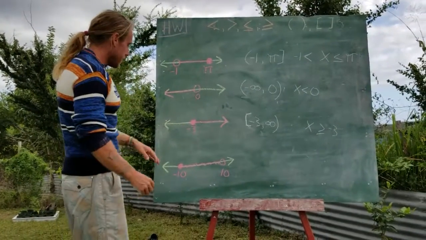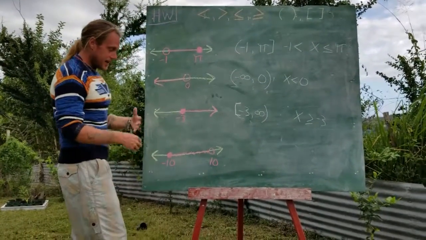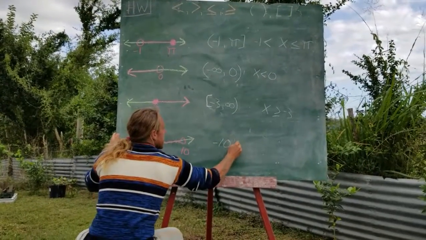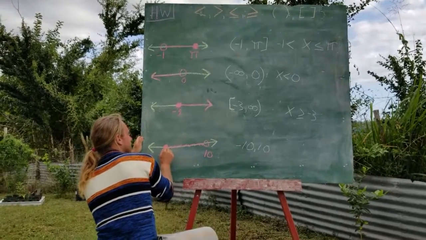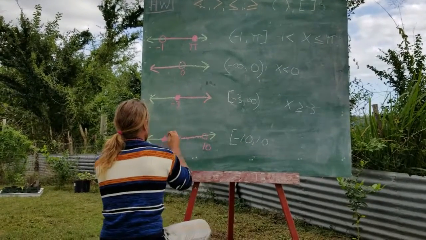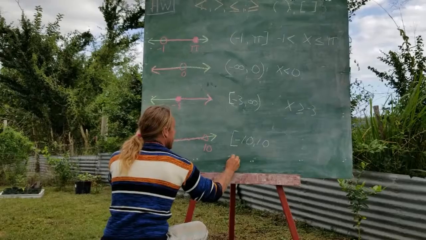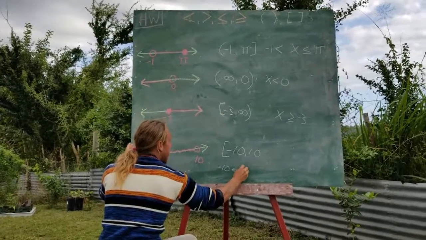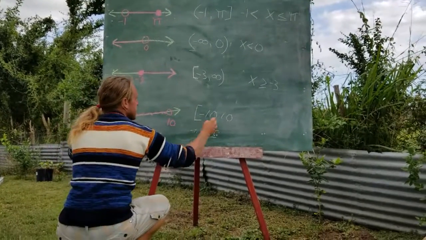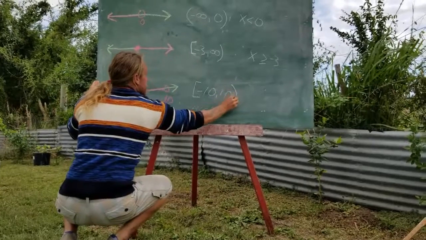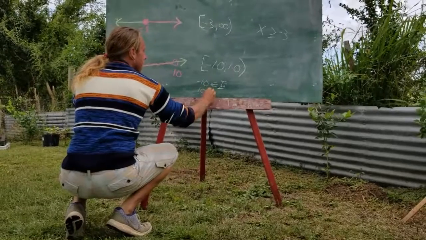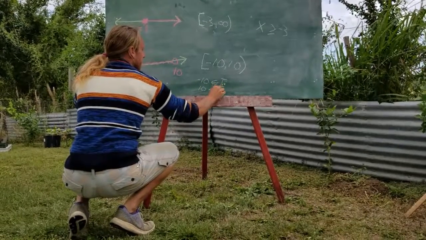One more. Here we have the interval from -10 to 10. So -10 to 10, with respect to -10, a closed circle, so that is included, that is an element. If we labeled this interval I, we could say -10 is an element of I. How about +10? No, we're not including +10. This set does not include +10, so we use the parentheses. So we could say that 10 is not an element of I.